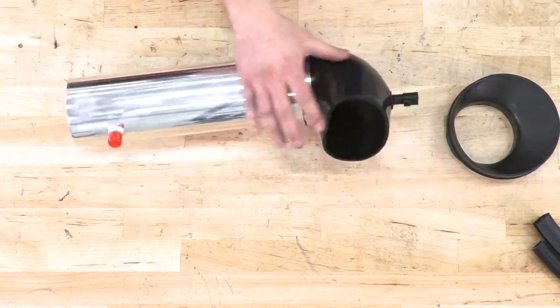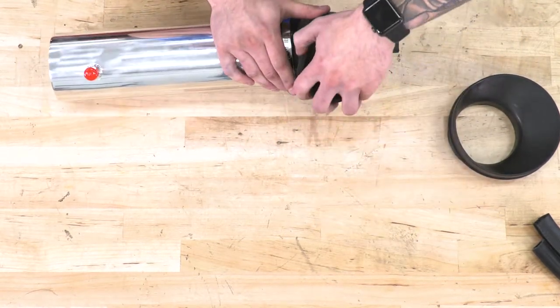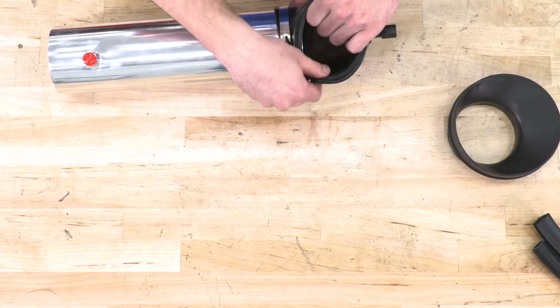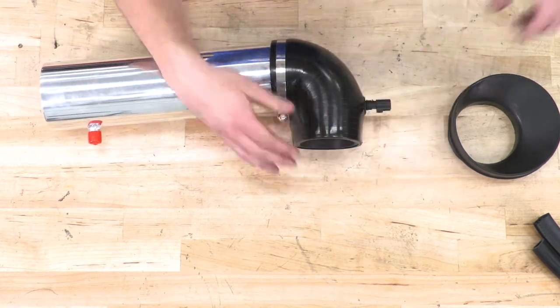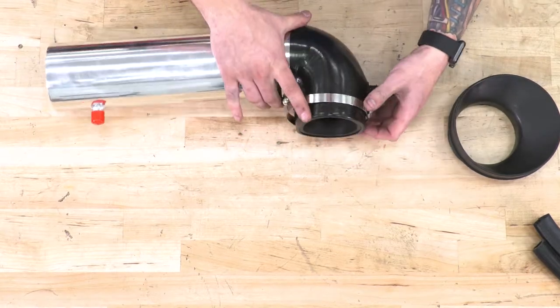Now for the other end going into the throttle body, connect that rubber adapter to the inside. It's going to help it take shape and have a leak-free seal on the throttle body. This end is also going to receive one of those clamps, but we're gonna loosely install it now.